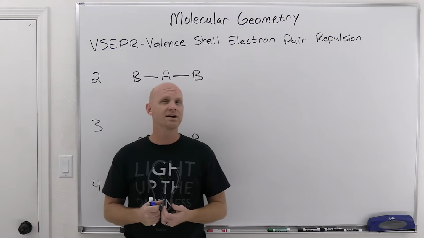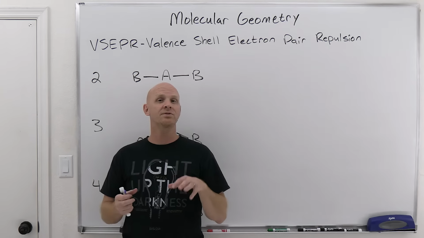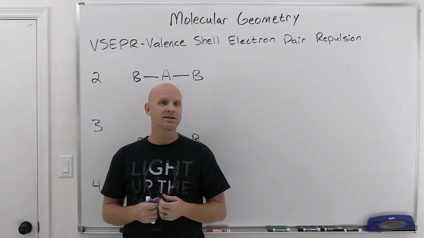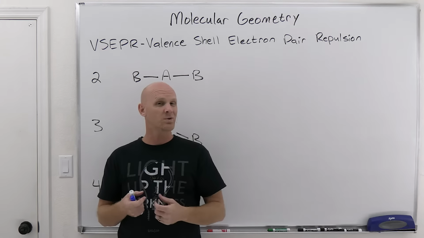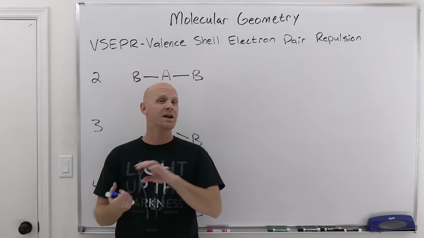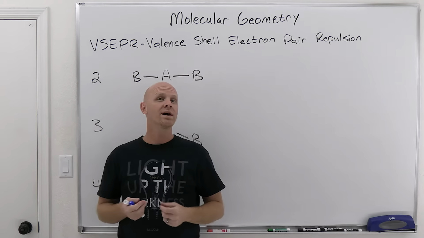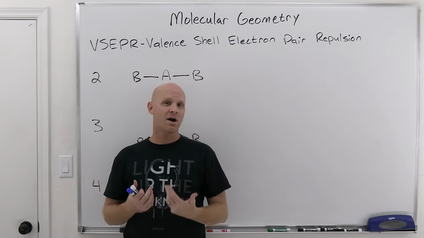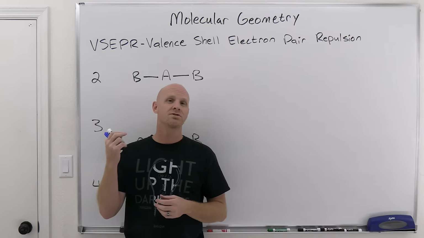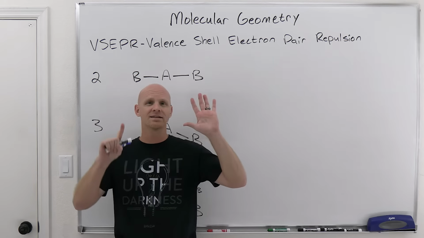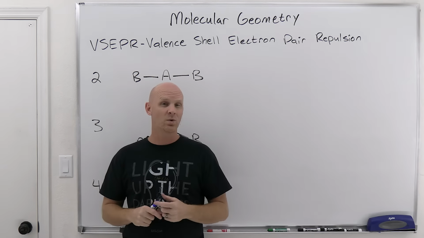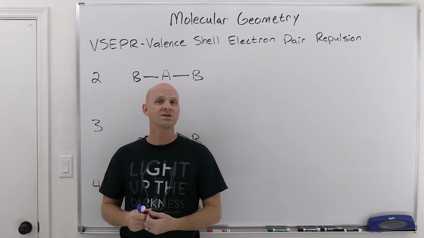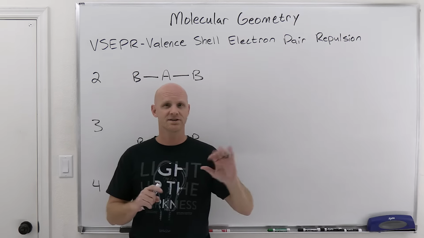This is kind of how we explain the different shapes. We're going to look at the number of different electron groups around an atom, and we'll call them electron domains. These electron domains are either going to be an atom we're bonded to, and it won't matter if it's a single, a double, or a triple bond, just an atom that the central atom is bonded to, or a non-bonding pair of electrons. Those groups will spread out as far apart as possible. We're going to deal with 2 electron groups, 3, 4, 5, and 6 electron groups, which from here on out we'll call electron domains. And you're on the hook for understanding the geometries associated with 2 to 6 electron domains.